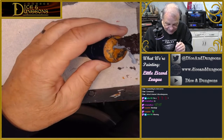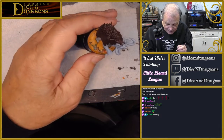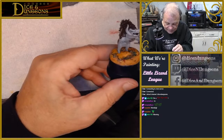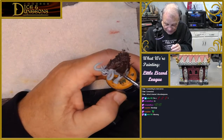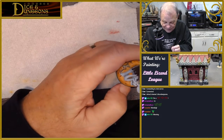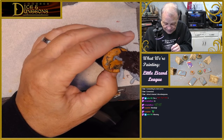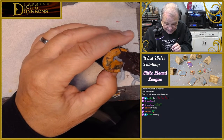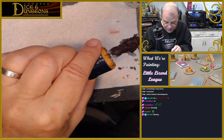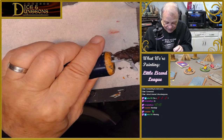The whole face is going to take a fair amount of time. It's the only place where there's any detail really on this model, is on the face. So yeah, under the chin and its little eyes. You can see them later. I can find them again. They're really not too terribly well defined. And the snout. And I'll be painting the tusks last. So I'm going to paint the underbody. And while that's happening, this will be drying. And as this is dried, I'm going to come back to it and make it a lot darker.